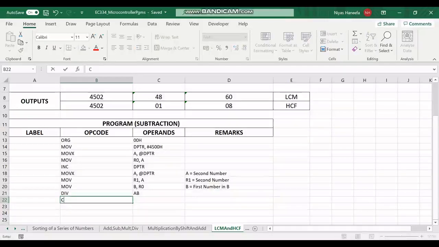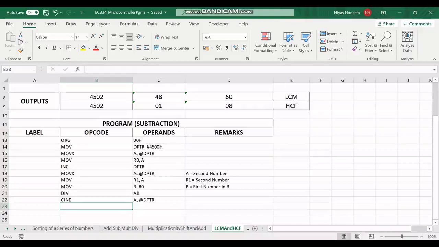So the instruction is DIV AB, and we can also check the instruction format of CJNE. We'll have the quotient in A and the remainder in B, as per the instruction. Let me show you the instruction once again.